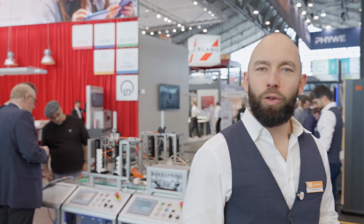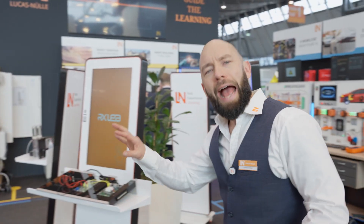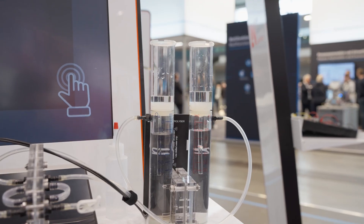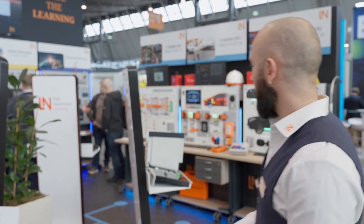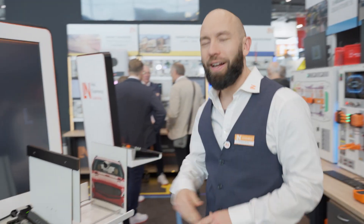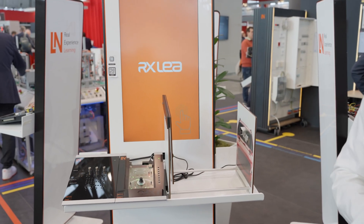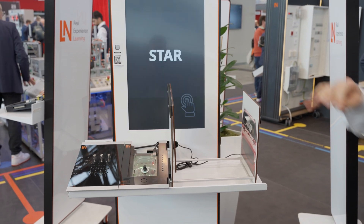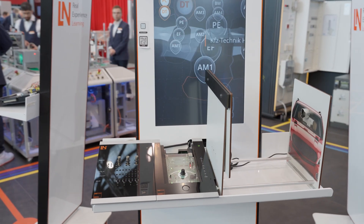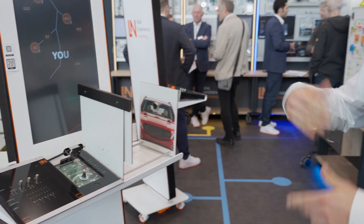Let's now follow the blue line to the automotive sector. Here we first see the introduction to the basics with Unitrain. In addition to automotive we also have other systems here, but especially in the front we see our training system for ADAS — in this case the Lane Assist. A real camera together with our e-learning course is used to analyze the road and keep the vehicle on the road. What errors can occur and which components are used, you will find out with our Unitrain course.